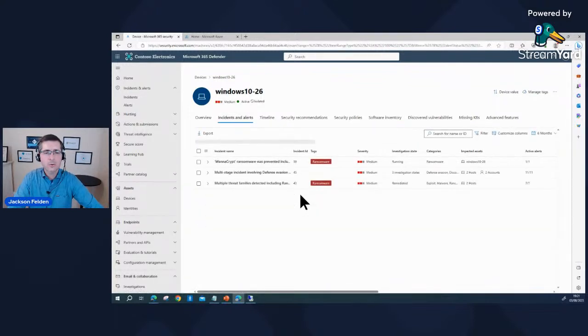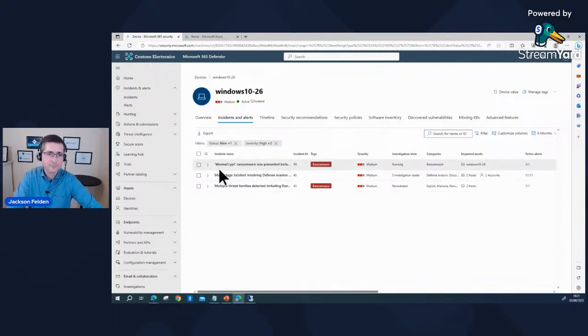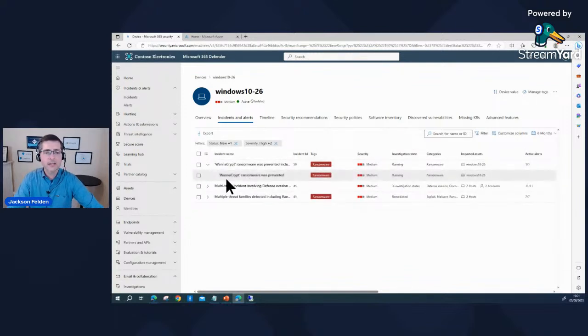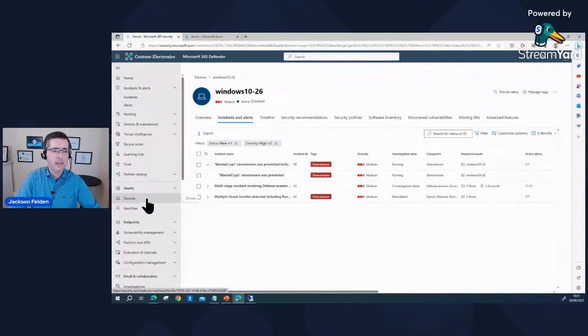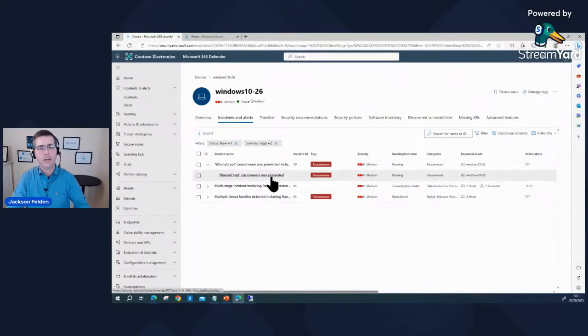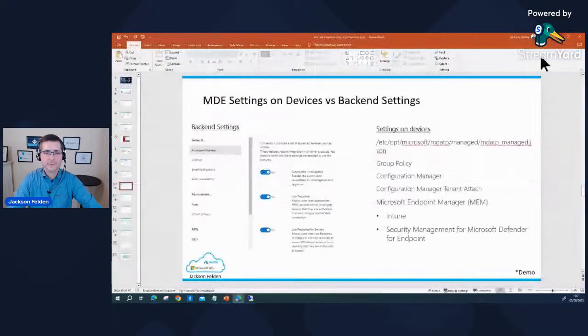And then if I go to the incidents and alerts and click in there, I can quickly see it's not really looking good. I can find WannaCry. Actually, the good news is the WannaCry was prevented. It means Microsoft managed to block the WannaCry in here. In a few seconds, I will come back to give better information. But that's the way it works when I'm talking about onboarding. The Defender eventually is added into my device inventory, and from here I now have loads of nice information to do the day-to-day management.